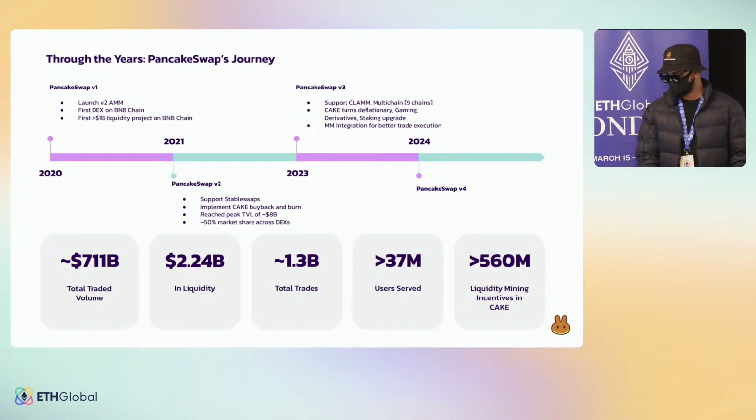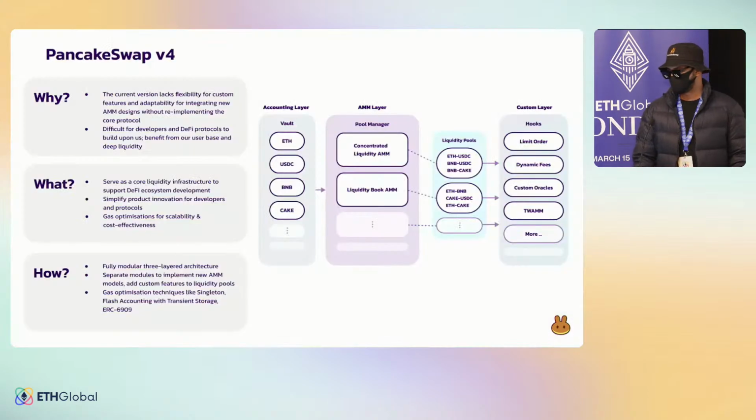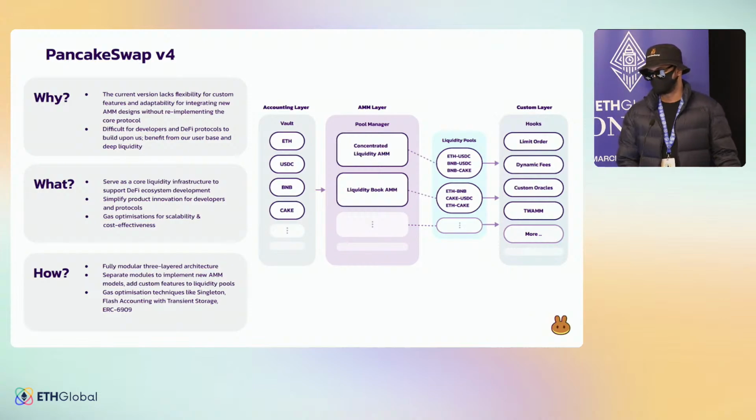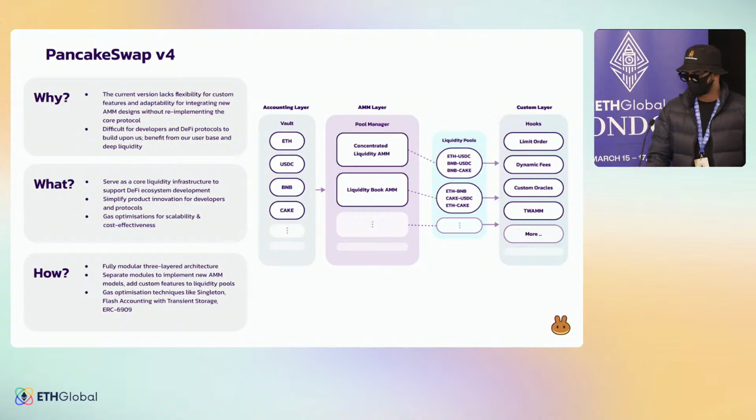So today we are here to announce PancakeSwap V4, so let's see why we need a version 4. The current version lacks the flexibility and adaptability to support any pricing curves or add any custom features on the go without re-implementing the core protocol. It also has high gas fees and is not perfectly optimized. So essentially it becomes difficult for developers and DeFi protocols to benefit from our user base and deep liquidity and build upon us.